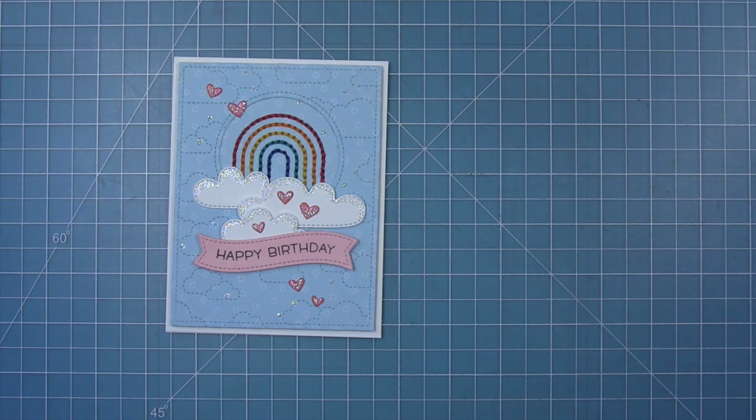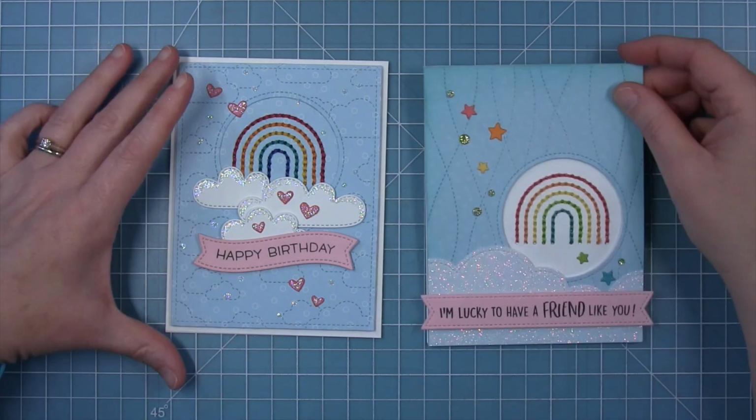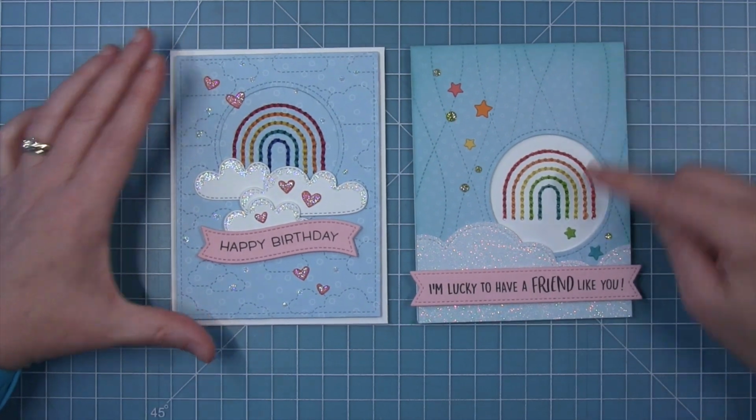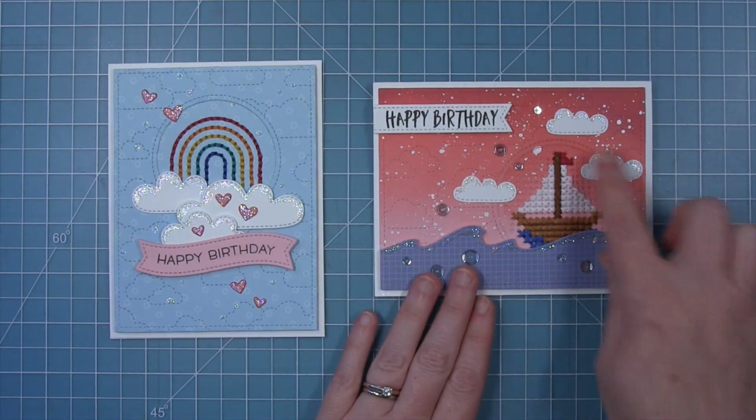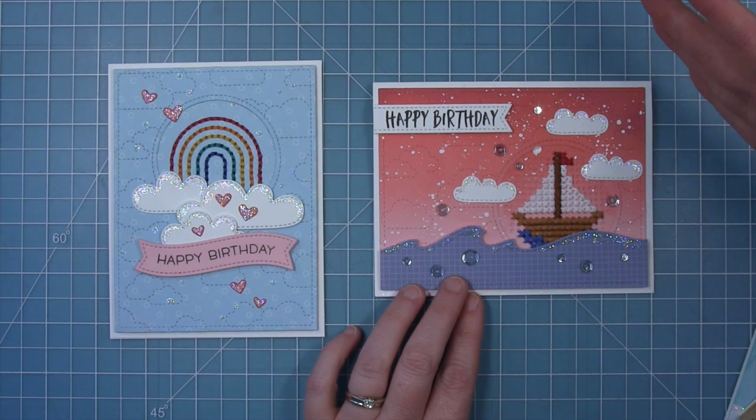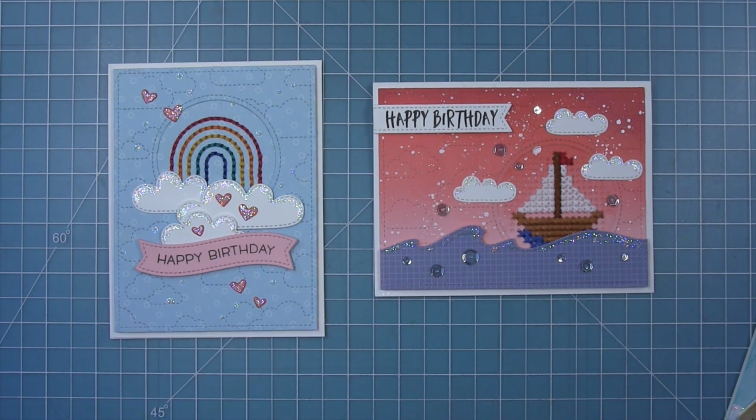Here's another option for the window. It does not always have to match the background. You could make it a focal point by using a different color. And here's another example with that window really integrated. I ink blended the background to match my paper on top perfectly.